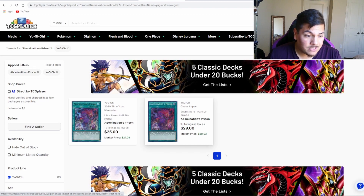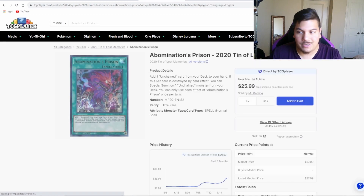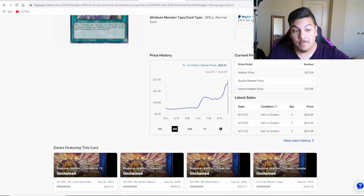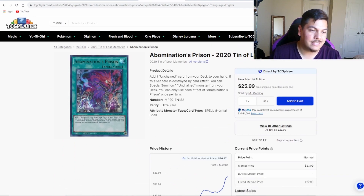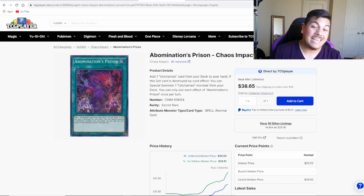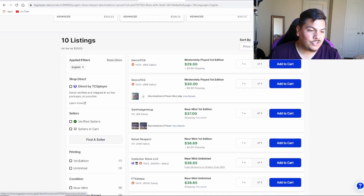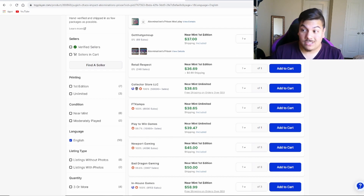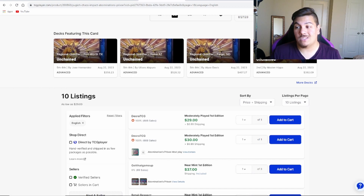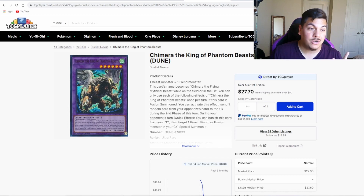For alternative copies, there's the ultra rare in the 2020 Mega Tins, but there's not much of a price difference. This card used to be a five-dollar card just two months ago, and ever since the Unchained stuff was announced and we saw its true viability, it has spiked up ridiculously. You might as well just pick up the secret rares for a few bucks more. Keep in mind there are only 10 listings of this card as a secret rare on TCGplayer, so it could rise very quickly to the $50–$60 range, similar to what we saw with Chimera with only around 10 listings.